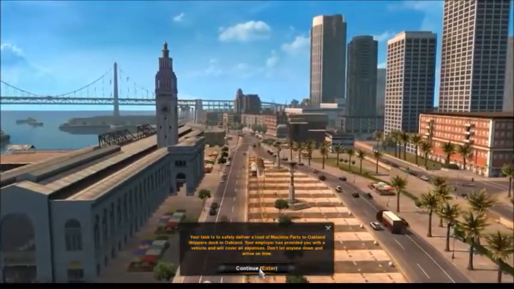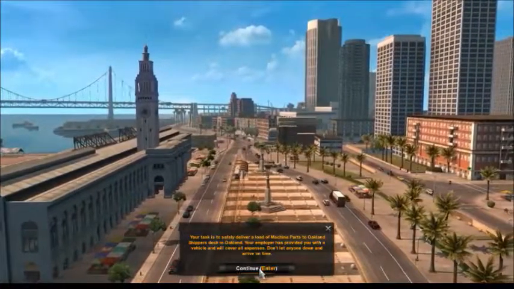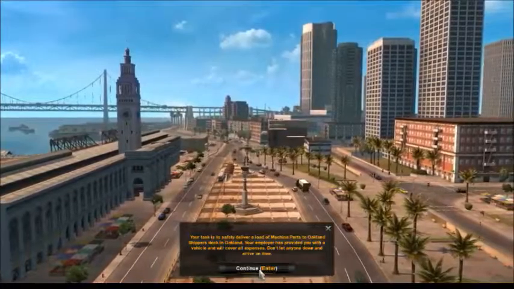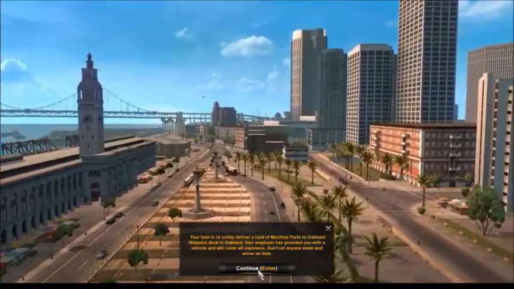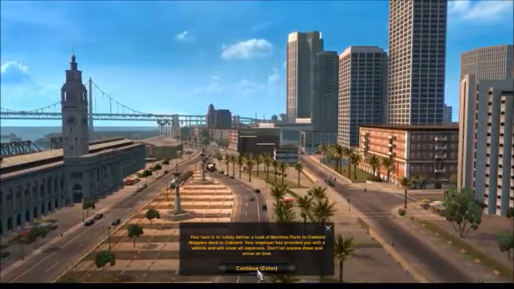Machine parts to Oakland Shippers Dock in Oakland. My employer has provided me with a vehicle and will cover all expenses. Don't let anyone down and arrive on time.